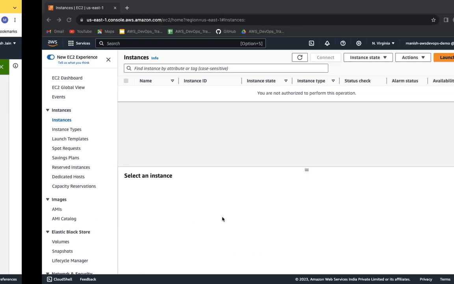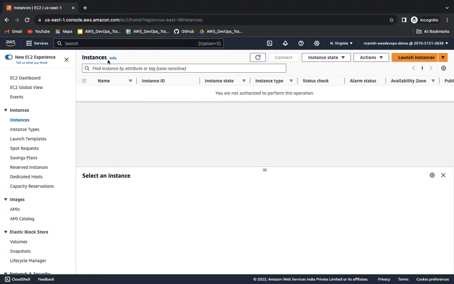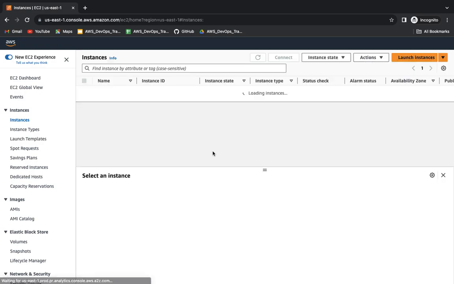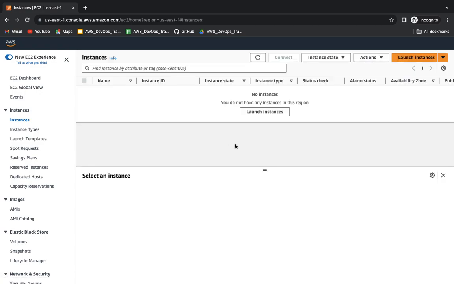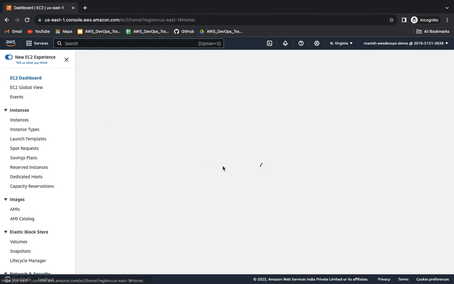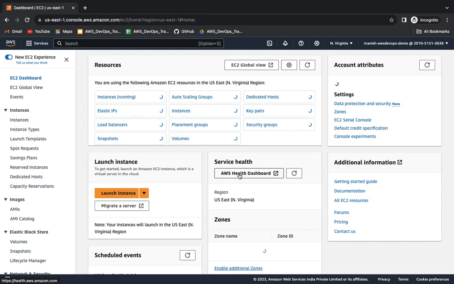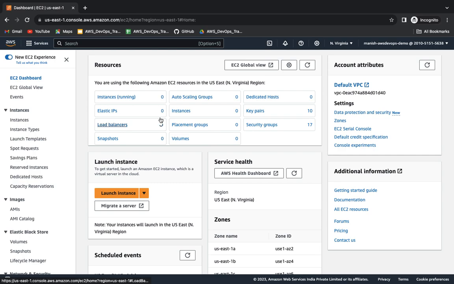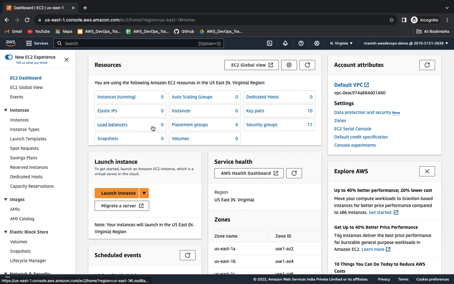I'm going to the other window where this user is present. Now let me refresh, and I'm hoping it has the necessary permissions for AWS EC2, and I should not see any kind of attribute error or API error. So now it's not an authorization error. You don't have any instances in this region. If you get into the EC2 dashboard like before, now you will not see those errors, right? The API error and all, you're not able to see those errors.